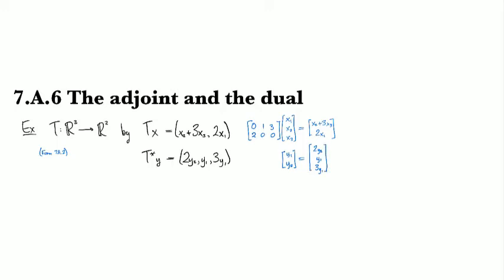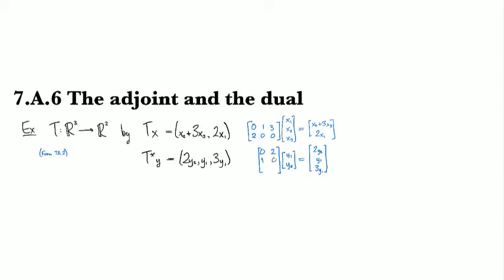So in order to get this, I've got the 3x2 matrix. For that first entry, I need 2 y2s and no y1s. For my next entry, I need 1y1 and no y2s. And for my last entry, I need 3y1s and 0y2s. And so you can see that the one matrix is the transpose of the other matrix. So that appears to work out.